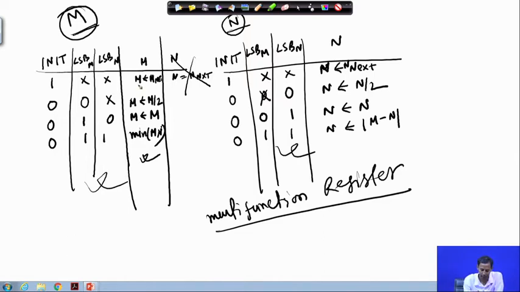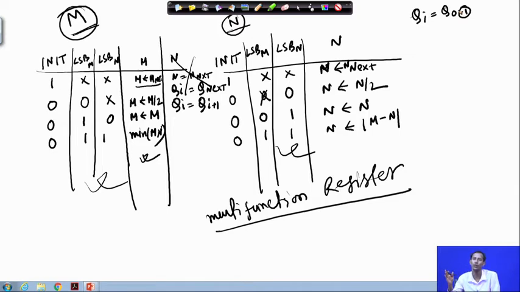So, what I said that m equals to m next means that q I will be loaded as q next. Okay. So, m by 2 means q I will be loaded to q I plus 1, that means divide by 2. So, at that time, if q 0 I value is 0, instead of that the 1 will be loaded. Why? Because I have to divide by 2, which means I have to discard the LSB position. So, one position at that time I have to load, right. So, that is why that is q I plus 1.